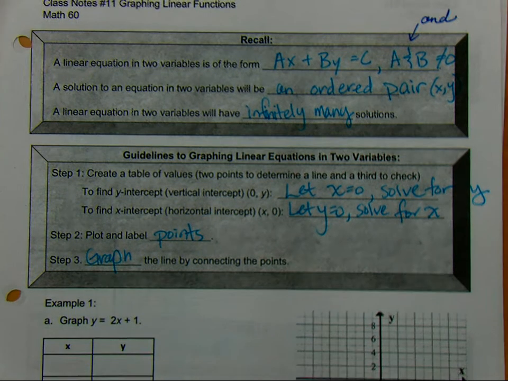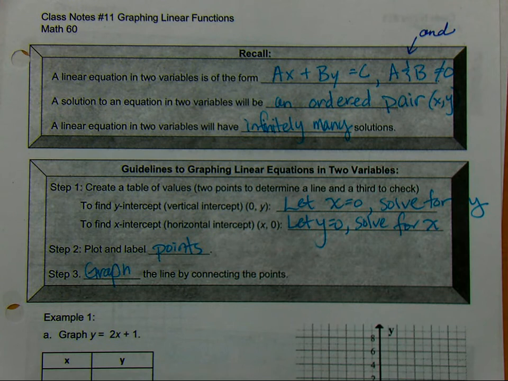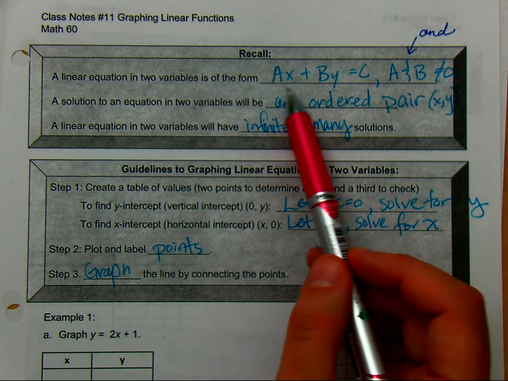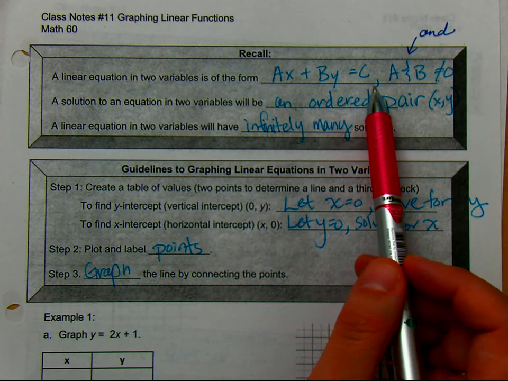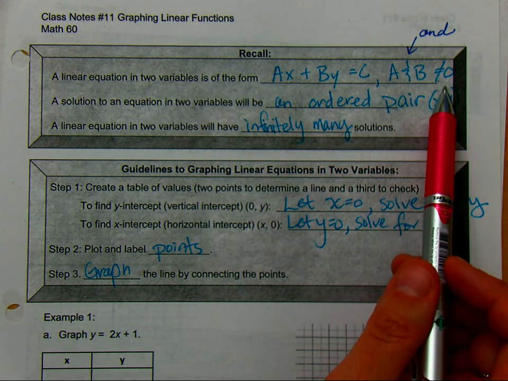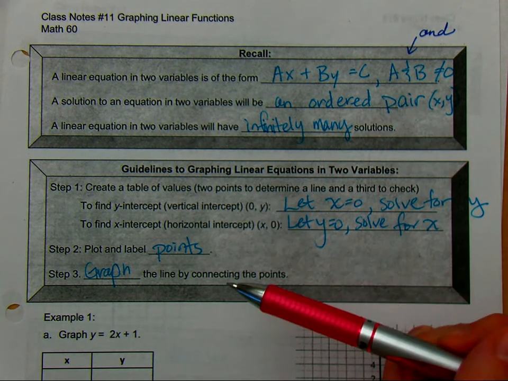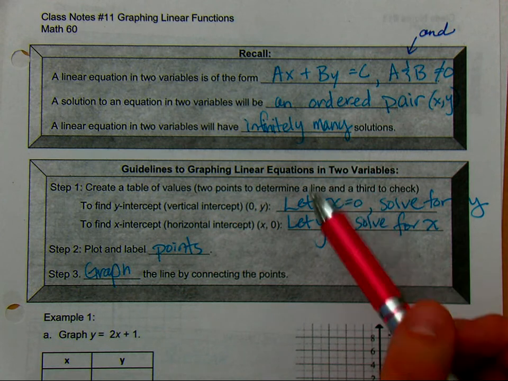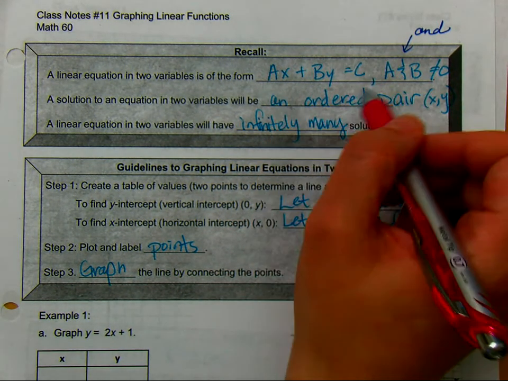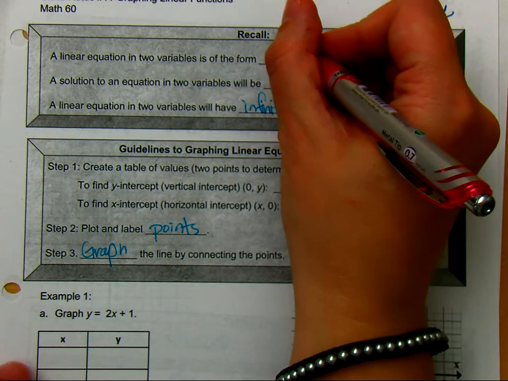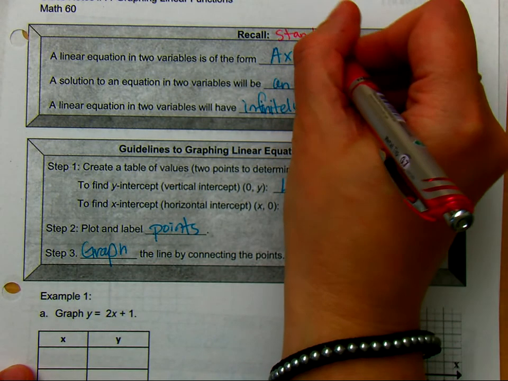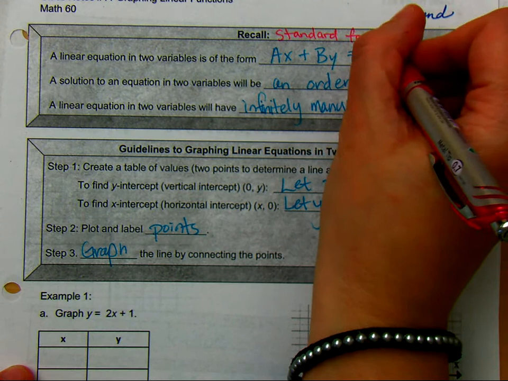Okay, so today we're going to talk about graphing lines, graphing a linear function, which is the same thing as graphing lines. So a linear equation in two variables is going to be in this form, ax plus by equals c, where a and b do not equal 0. I just wrote a fancy symbol there for "and," although it looks really weird. And by the way, this is what we call the standard form of a linear equation. So this is standard form.